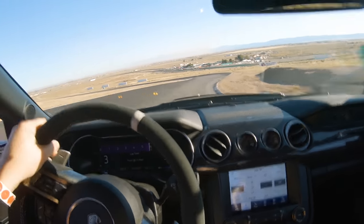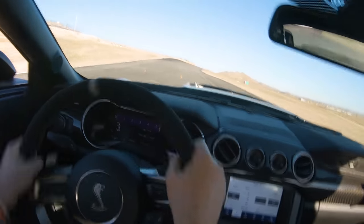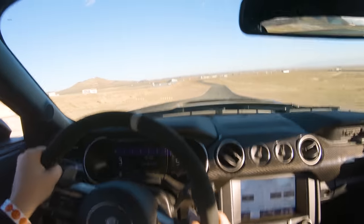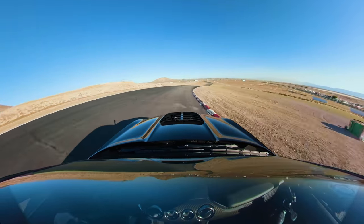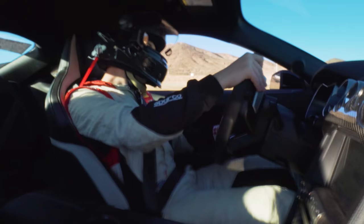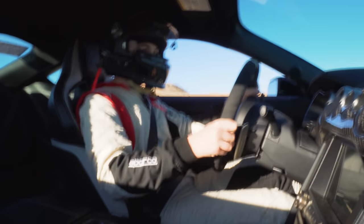Going all the way down to turn 5, this is a good test for the brakes again. It gets a bit slick down here. Going downhill, I have a harder time getting the car to stay tame. And climbing 6, where the hump is, this is where it gets a bit sketchy, because you're going 90 or so miles an hour on the top of the hump where the crest is, and if you maintain full throttle, you can easily find yourself off the racetrack. So for most cars that are higher horsepower, you may want to let off on the throttle a tiny bit until you finish and go past that hump, the top of the hill, for turn 6.